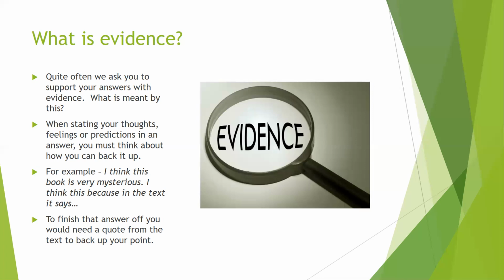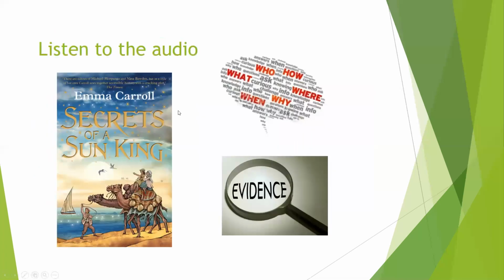That is all we mean. You take those words from the text that have given you this impression or given you this feeling, and you use that within your answer to back up what you're saying. That's something you're going to need to do in today's task at the very end, once I explain everything. Without spending too much more time on this, again, you can rewind this and listen to it again. Let's move on to chapter 5 of Secrets of a Sun King.